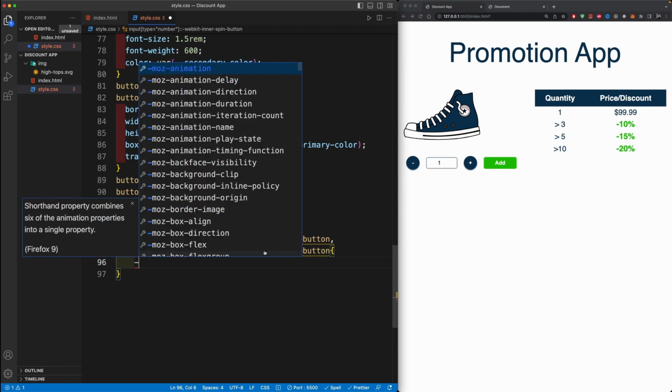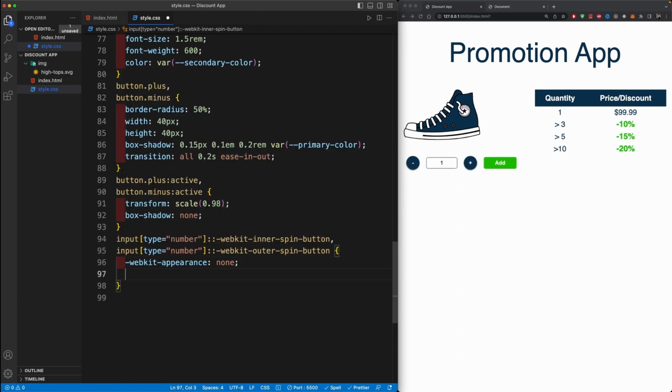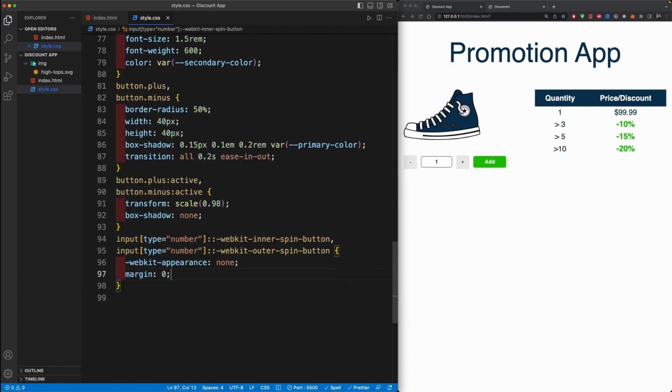And now we can type in that WebKit appearance should be none. And also let's take out the margin because it has a margin in there. I'm going to assign this to 0. Okay, and now they're gone. Finally. I so much hate them. Okay, we're kind of done with this part. And we're also done with our CSS. We're going to come back to CSS after we created our output right here. But for now, we're done with CSS, so let's move on to JavaScript and let's make this web page, this web application, actually do something.